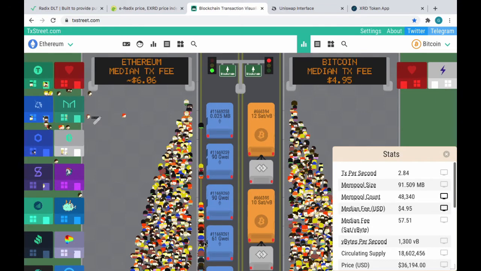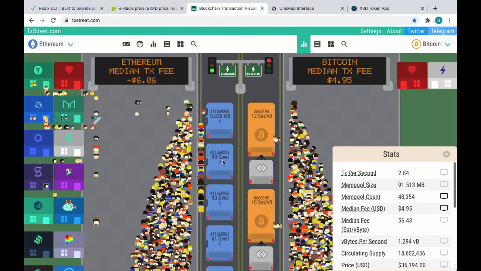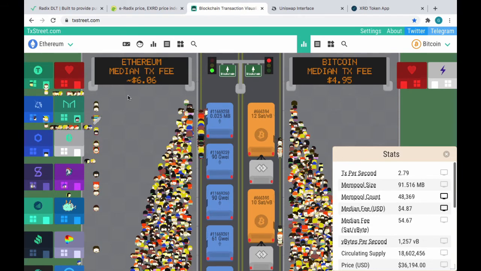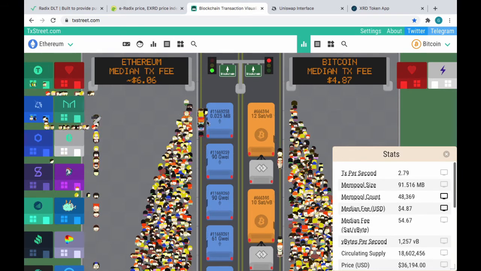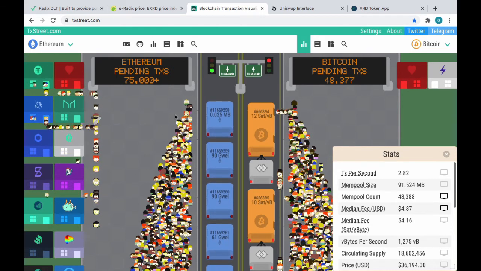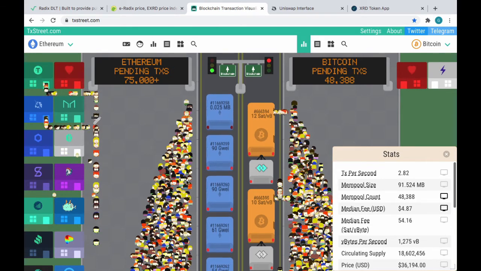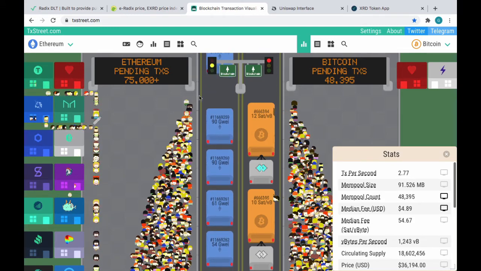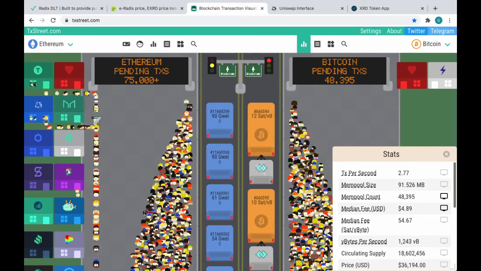So the gas cost was like $3.50 or two something when I was preparing for this video half an hour ago, and now it's gotten much busier with way more people waiting, which pushes the price up. You'll see more people skipping the line, paying a higher gas price than these people paying a lower gas price, hopping into this streetcar, which would be a block in the blockchain as they go through the lights.